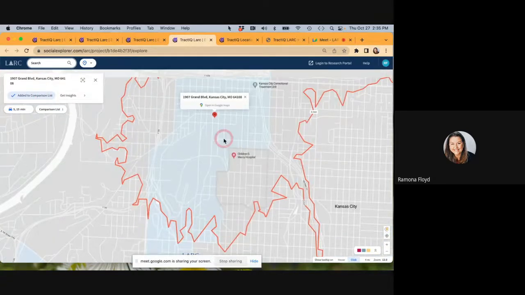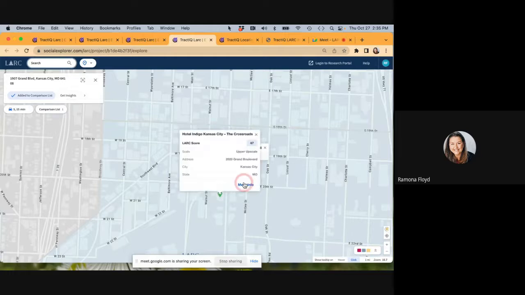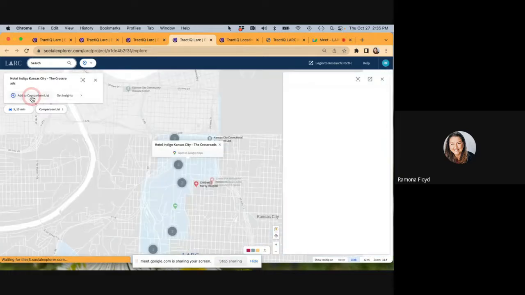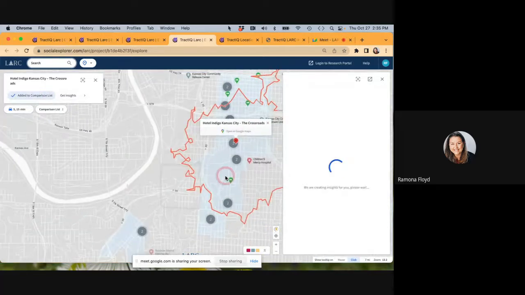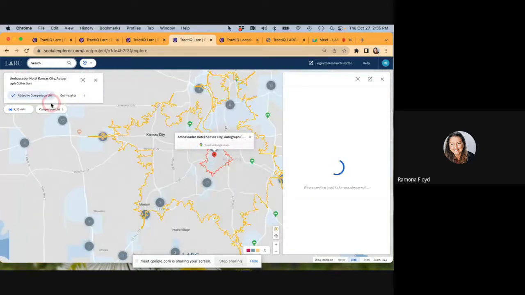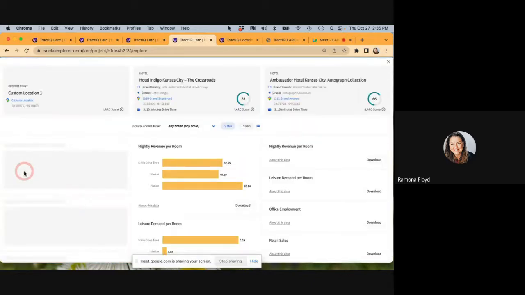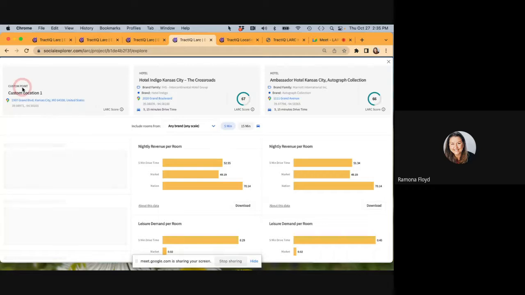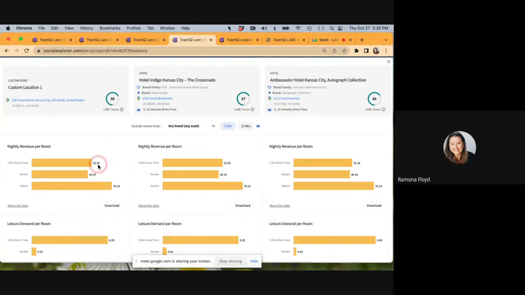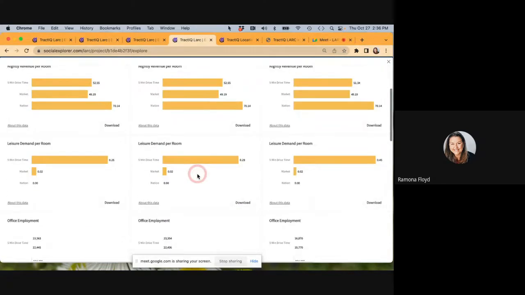I'm going to zoom in to see what assets are in the area. And I see these 2 assets. So I'm going to click on this one, click more info, add that to the comparison list. I'm going to click another one, more info, add that to the comparison list. So now I have 2 assets and my unimproved land. Again, same process. You go to compare sites. You've got your custom location, which is the pinpoint that you located, with the demand data of that location and how that LARC score compares to these other assets in the area. So you can look at that.